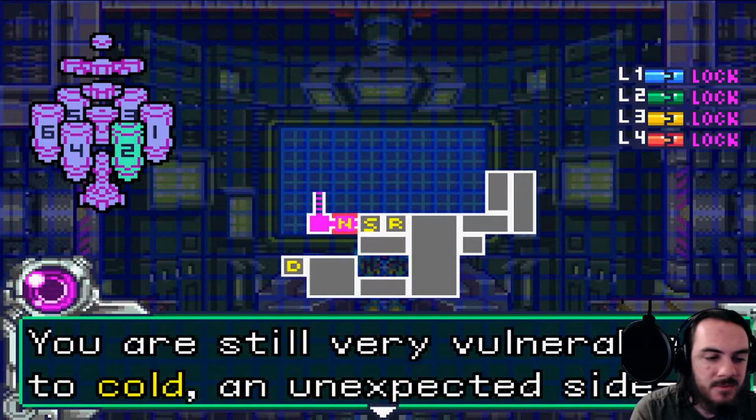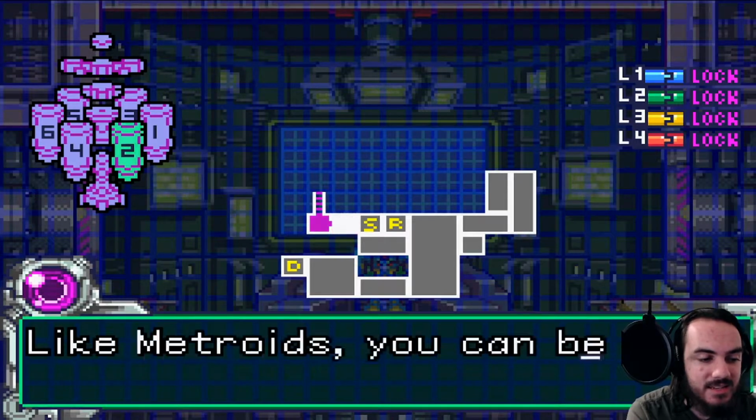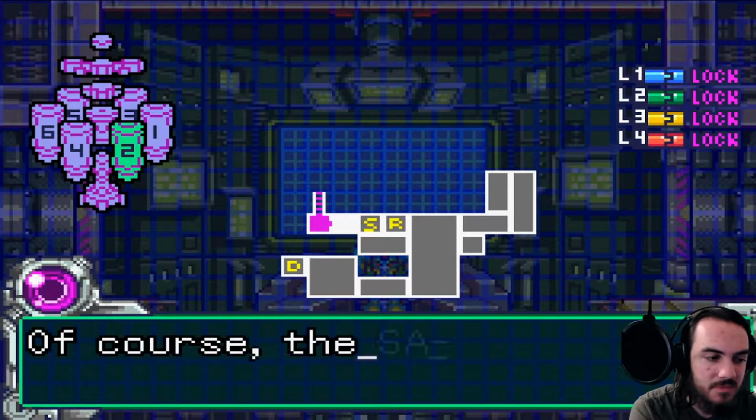Bring it on. You're still very vulnerable to cold, an unexpected side effect of the Metroid vaccine. Like Metroids, you could be frozen by an ice beam.